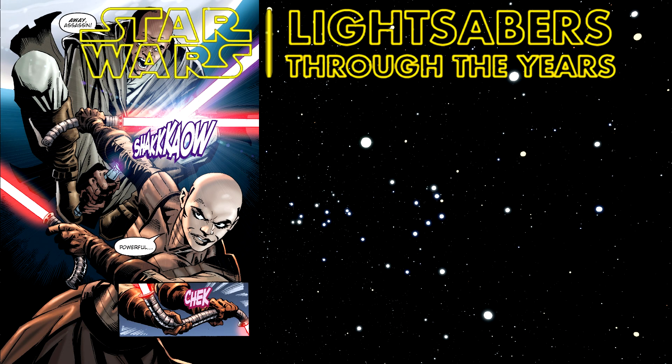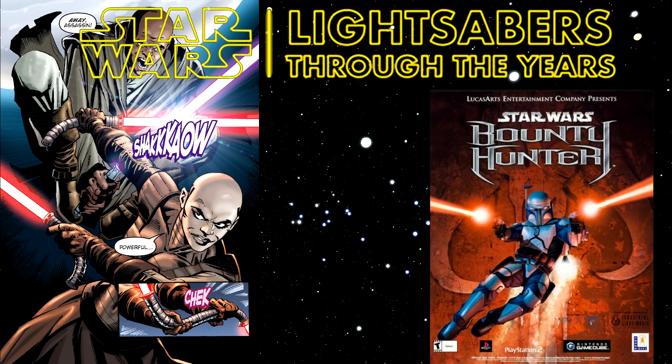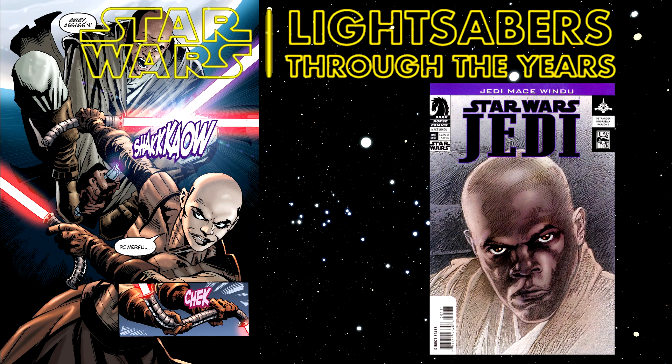The interlocking hilt, also known as paired lightsabers, locking lightsabers, or form-shifting lightsabers, were dual lightsabers that could be joined together at their hilt into a single weapon, either by a locking mechanism becoming a double-bladed lightsaber, or by fibre cord where they would be flailed about. They first appeared in the Bounty Hunter video game in 2002, wielded by Asajj Ventress, but they actually weren't locked together by Ventress in that game. They were actually shown locking together in Jedi: Mace Windu, which was released in 2003 and written by Jon Ostrander — and of course that's Asajj Ventress locking them together.